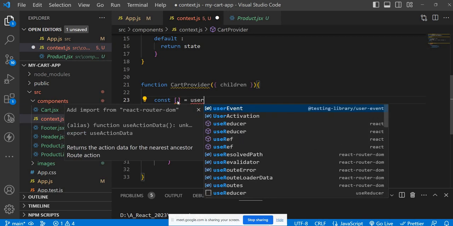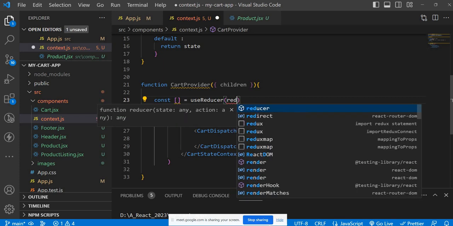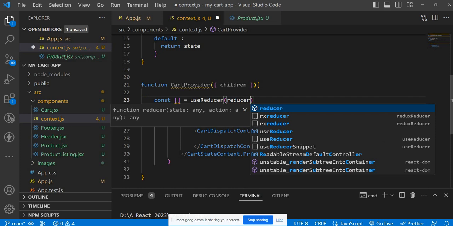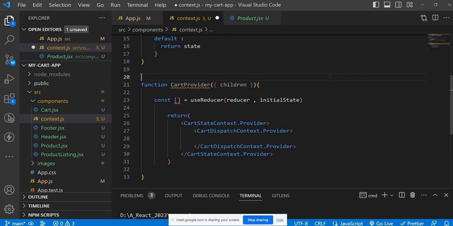So for that, hopefully you remember, useReducer. So here we are going to maintain the original state of our application. So useReducer, just tell me Varun, what are the parameters we need to pass to the useReducer? One is initial state and other is a reducer function. Good. So first one is reducer function, right? Another one is the initial state. So now we are connecting this state.